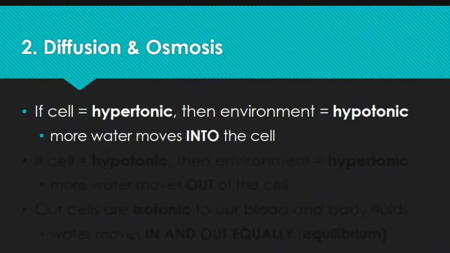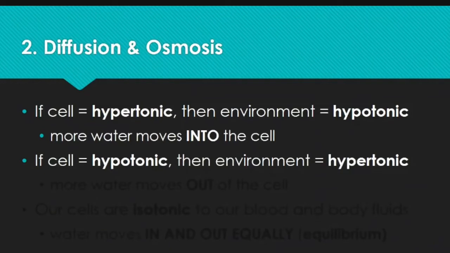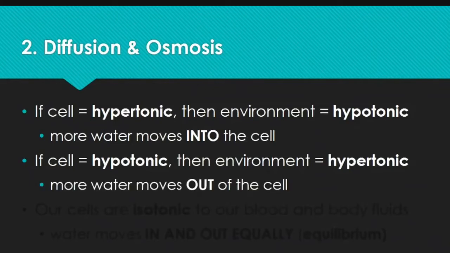Now, if I do the opposite, if I take a cell that's very hypotonic, lots of water, less solute, and I put it into a situation where it's hypertonic, back in the old days, people used to salt meats to keep them from decomposing. And that's because it drew the fluid out of that meat, which then made it so bacteria couldn't grow. When you put a hypotonic cell into a hypertonic environment, water always moves hypo to hyper, and the water is going to move out of the cell. You're going to effectively dry it out.